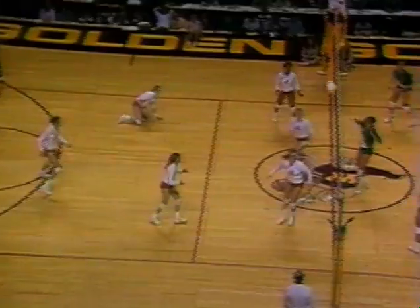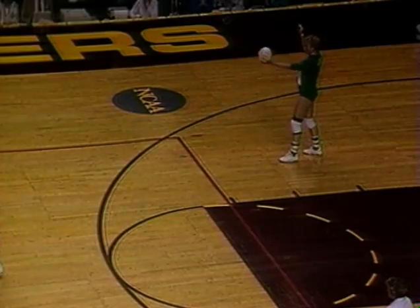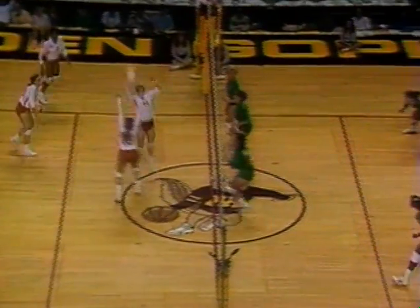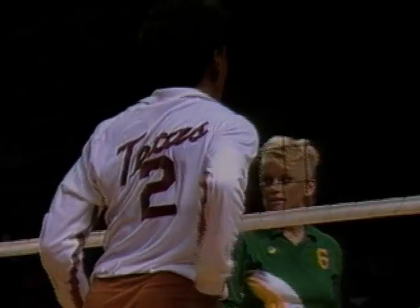Middle. Dug out of bounds. Trishman whacked that hard, Paul. Well, she's been getting good wood, as we referred to earlier, and she found the court and the defense of Texas that time. On the good wood, she's been hitting a lot of foul balls, but she got that one in play. A beautiful spike. Outside to Harrell. And Quandolyn puts it down, and what a bonus for Texas.